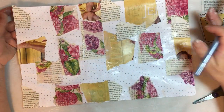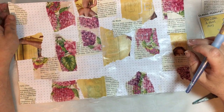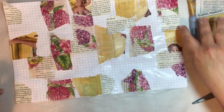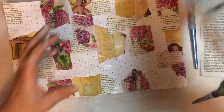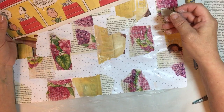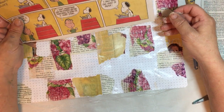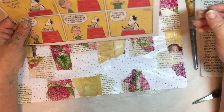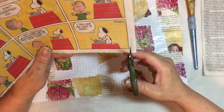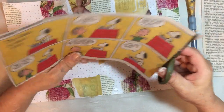All right, see, it's looking cute. And now the little dots on the page are looking very polka dotty. Okay, so where does... oh, I don't know. Where did this come in? I'm going to have to tear it. I hate to tear my Snoopy. But that's how it's going to be. Or I could just cut them out and put them here and there.